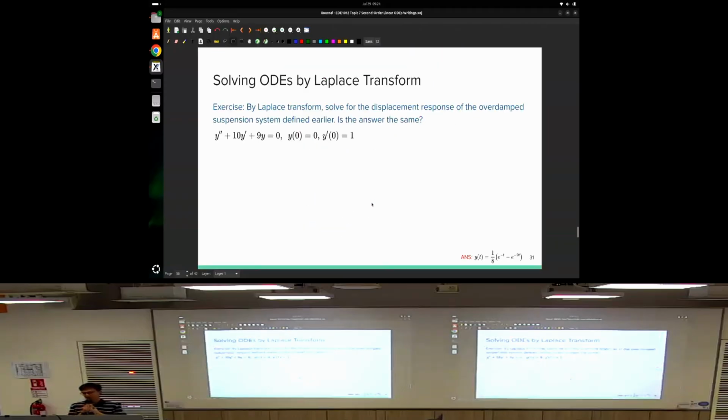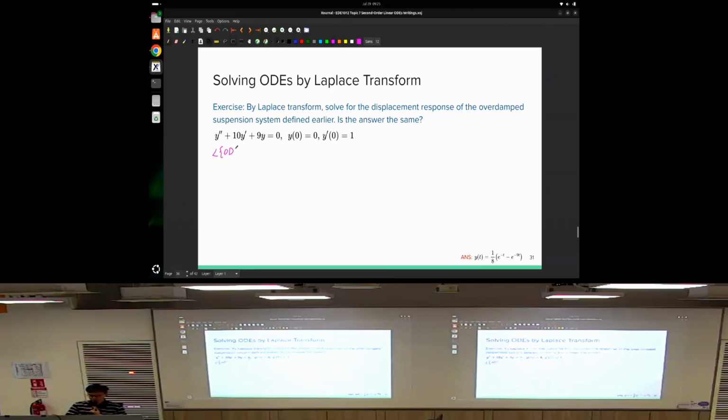Yeah, and then this is another practice again on the Laplace transform also. So we solved this earlier as well using Duhamel's, or sorry, not using Duhamel's, using the general solutions. Because this is a homogeneous system, equals to 0. But when you use Laplace transform, you don't really care whether it's homogeneous or inhomogeneous, right? Basically, you just Laplace transform the whole ODE, and then see what you get.